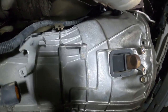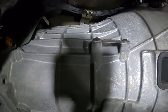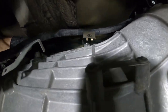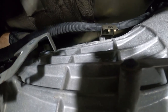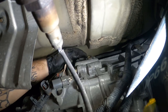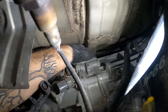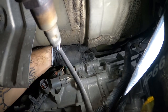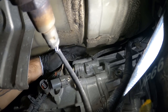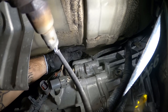In addition to all the electronics, once you get all these loose, obviously you're gonna be able to drop the transmission without messing anything up, but there's also a little breather hose up here. Hopefully you can see this. There's a little breather hose that goes up near where the shifter is. And if you look closely, you can just about see where it goes into the transmission, and believe it or not, this actually slides off. There we go, slides off very easily. So just go ahead and remove that little breather hose as well. Just kind of jam your hand up there. Getting it back on might be fun, but for now, it's pretty easy to take off.